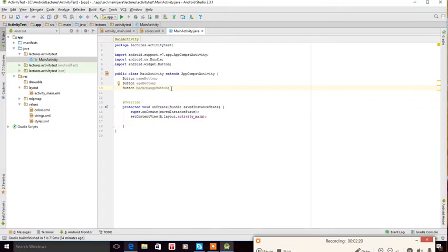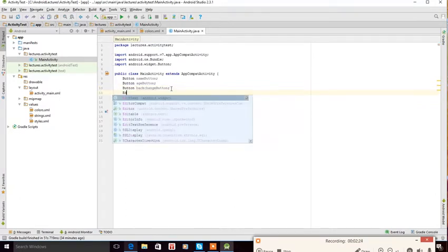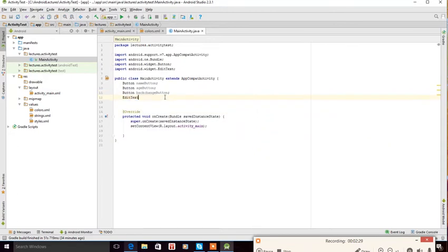Now we can also define our two edit texts. EditText, one was name text, NAME, name text.